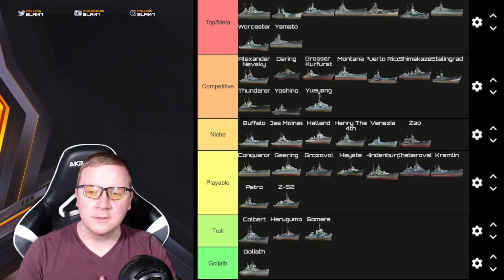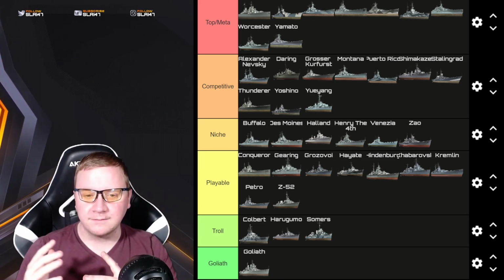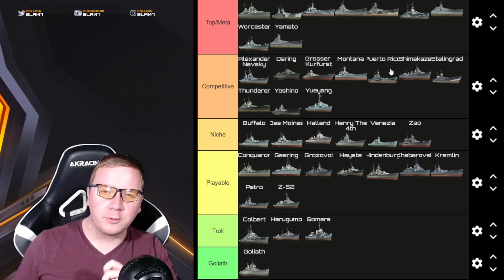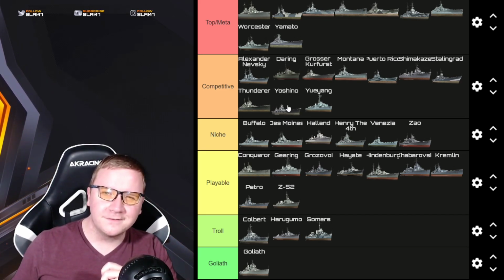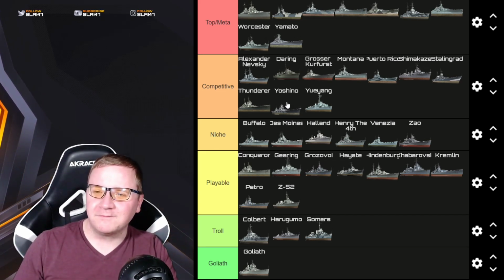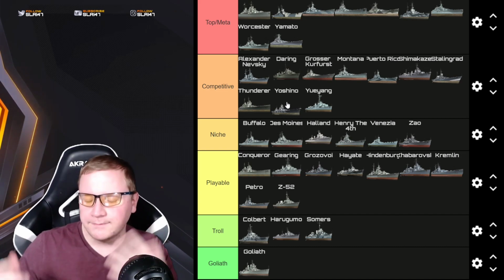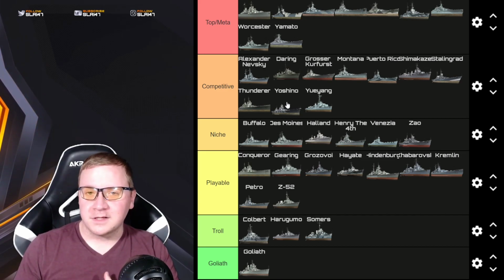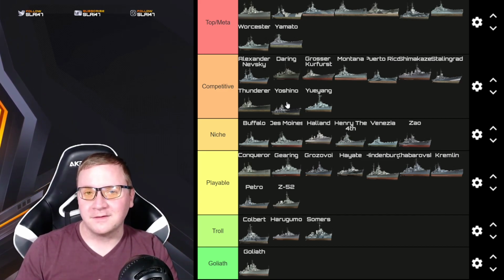But yeah, no, I think it definitely fits similar to that of the Puerto Rico, where it's borderline competitive. It's definitely okay. You can call it competitive, but we all know if they buff a few other ships, it goes right back down to niche. Or for the Puerto Rico, it probably goes right back down to playable. But either way, let me know your thoughts on the tier maker changes. Let me know your thoughts on this update.